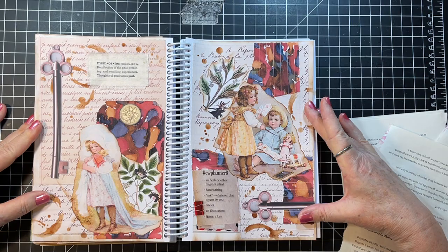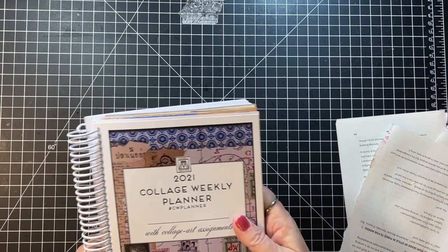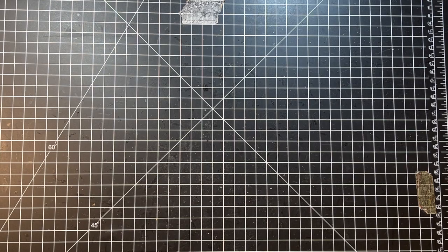So, show and tell. So, yeah, I'll just put that over and then put something on top of it to kind of smash it down a bit. Maybe we'll use this dictionary.